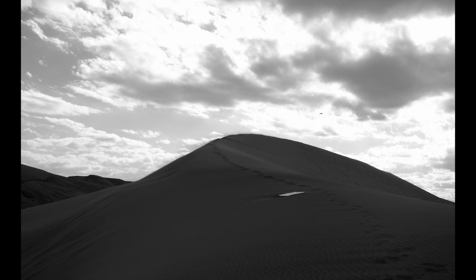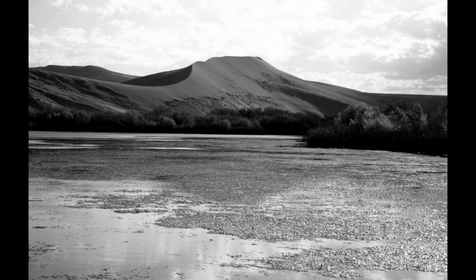There's two main hiking trails. One's an easier one that I'm showing you with this image here, but the harder one takes you around the lake, and you climb the biggest dunes. And if you're a big guy like me or a big person like me, it's kind of difficult for us, so I would suggest not to try it unless you're healthy and can make it. But the other trail is a good hike for us because there's some sand, so you'll slow down, but it's a good hike and it's very beautiful.